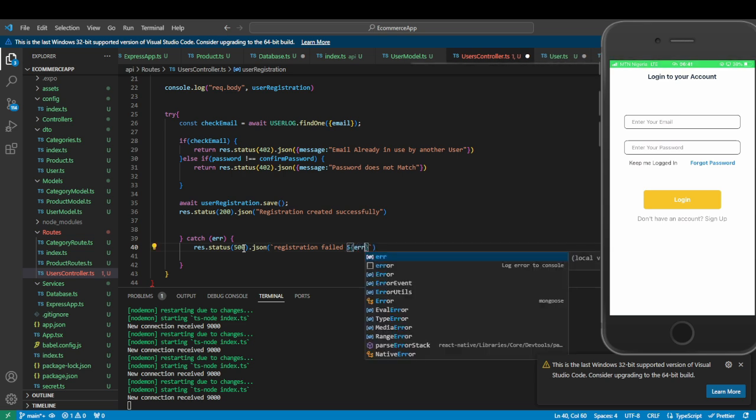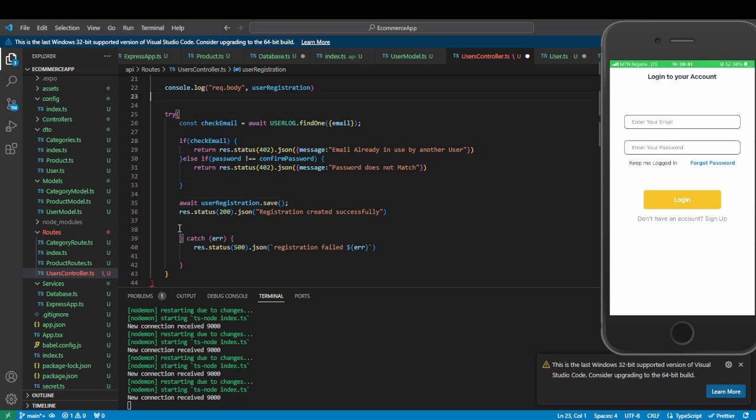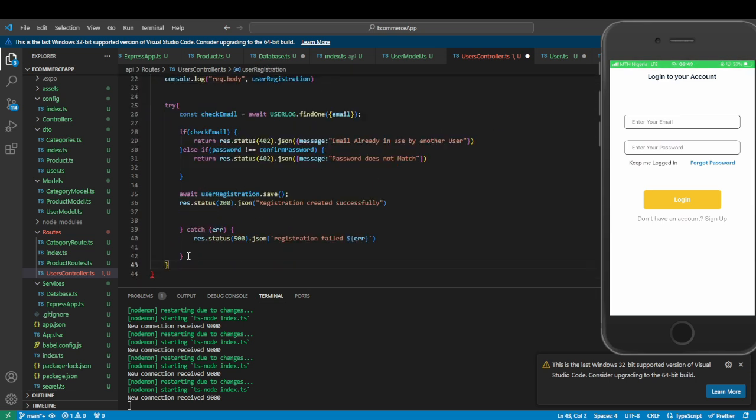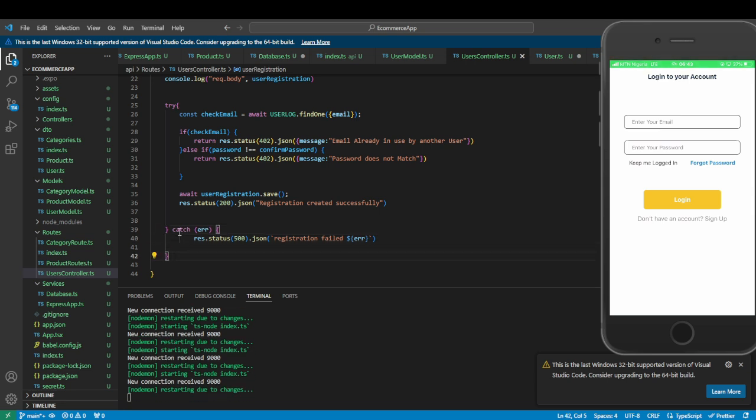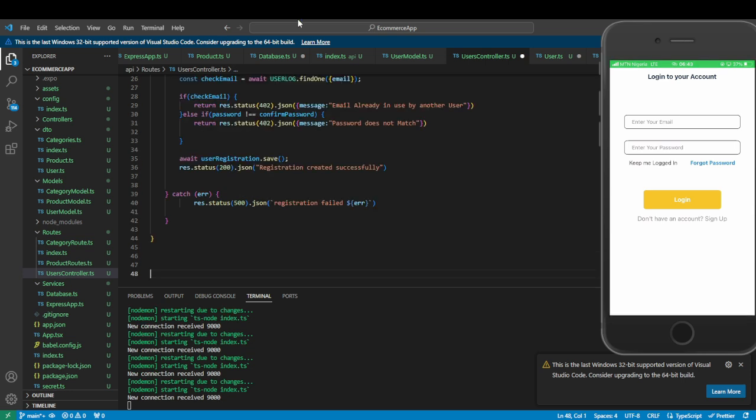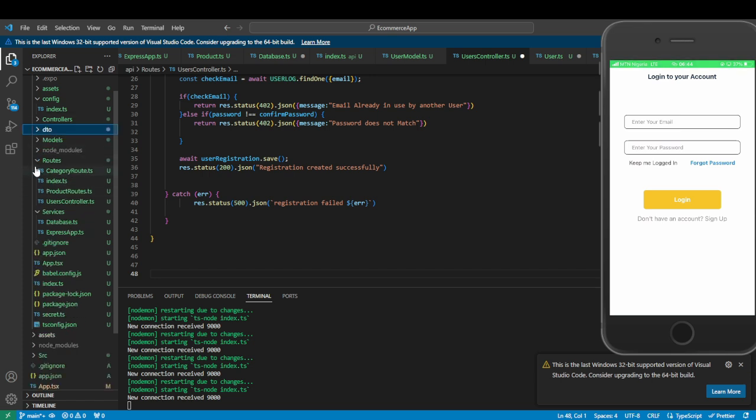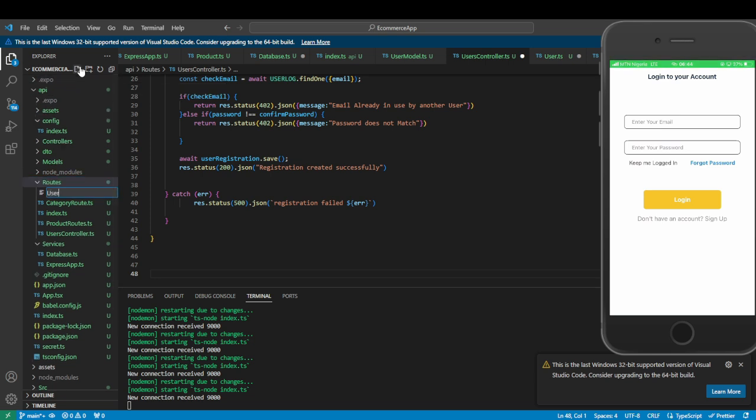So we're having an error here. Let's check where the error is coming from. Oh, yeah, this is where the error is coming from. Yes, so we're good to go. So let's create the route quickly. We're going to call it user route.ts.